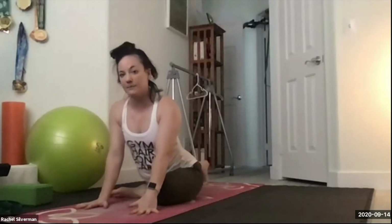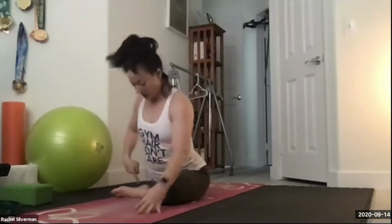Slide that right leg back as far as you can and untuck the toes. So you might have to kind of wiggle it back. So again, your left leg is bent, your right leg is straight, your hips and torso square to the front.